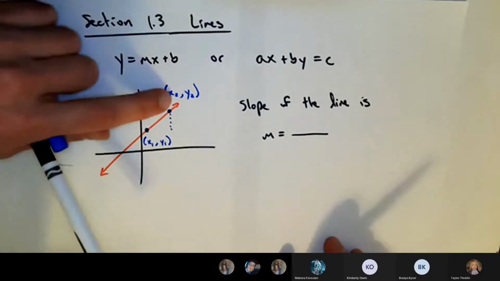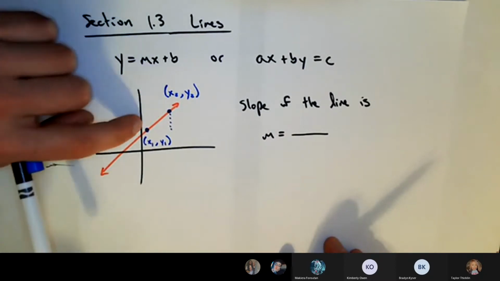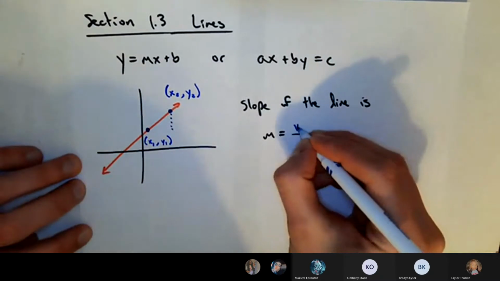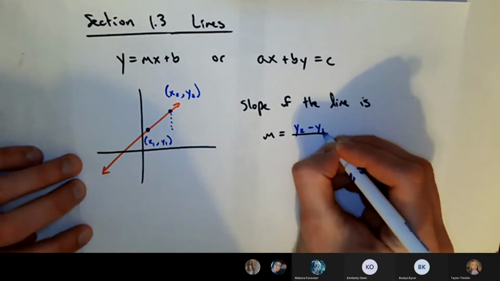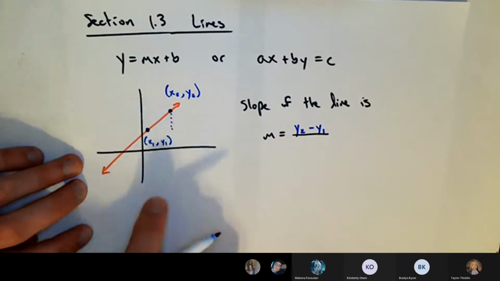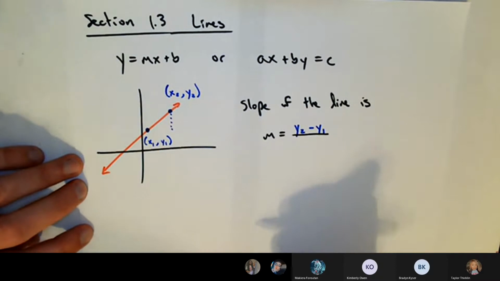The vertical distance between this point and this point is just how far up this point went from this one. And how do I find that? Well, of course, that's just going to be the difference in those two y values. If this one is at a y value of 3, and this one's at a y value of 5, how much did it grow vertically? You would just subtract to figure that out.